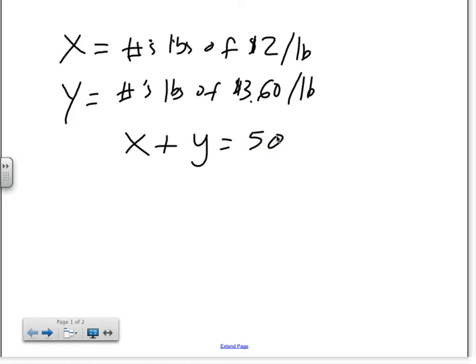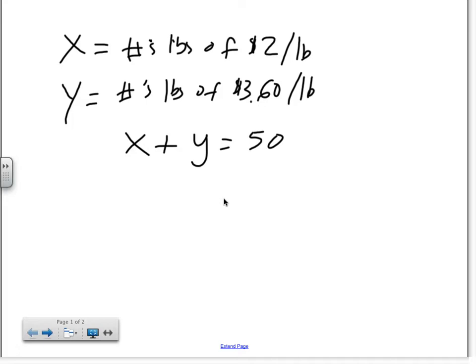Yes. Because if I declare, notice that this is what? 50 pounds. If this is pounds, then these 2 units have to be pounds as well, right? Because for an equation, let's get this straight, an equation doesn't mean a variable and a solution. No. An equation means whatever unit is on the left-hand side has to be the same as the right-hand side. Left equals right. Pounds equals pounds. Isn't X pounds? Isn't Y pounds? So pound plus pound is still pound. And there it is. Everything is uniform. Nothing has changed.